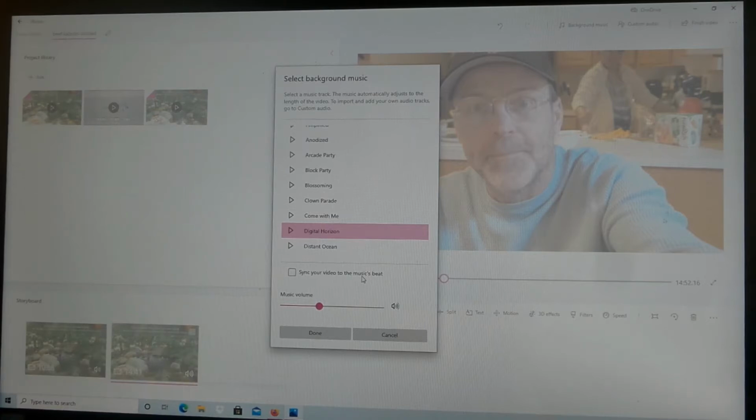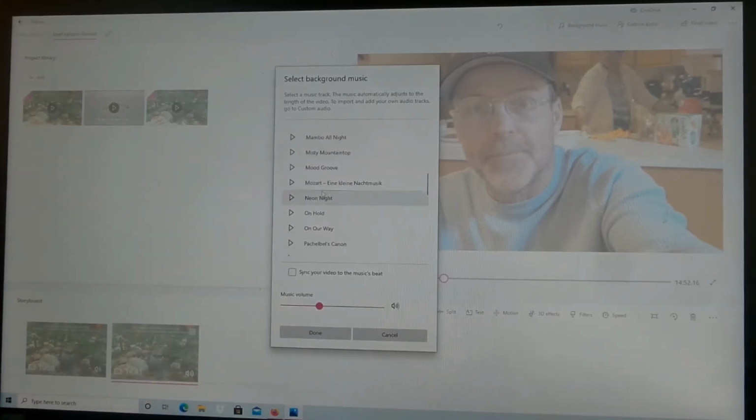So I'm not sure if that's just my computer or if it's an error or something, but just so you know. And then it's got a whole bunch of different music here, as you can see. Yeah, Mozart, different things.